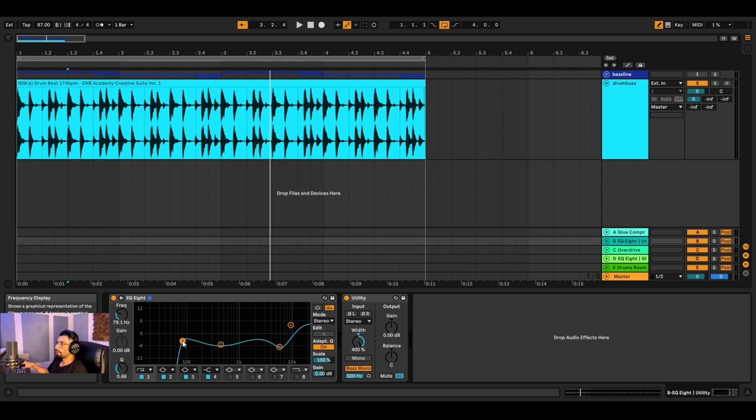Okay. Next, I got my B send, which is an EQ8, just removing some of the resonant frequencies I don't want. Obviously removing the low end because this one I use for expanding the stereo. So I use a utility and I use the bass mono just to focus everything below 500 hertz. And in the width, I just put 400%, which is the maximum, to try to spread the drum group more. Yeah, this is very cool and sounds like this.